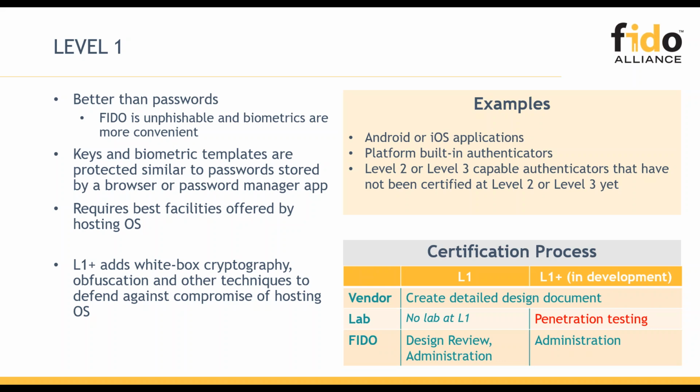There is no lab for base level 1. It's all FIDO internal. We do have what we call our security secretariat, and there are certain aspects of the authenticator that are reviewed at the interoperability events, and then also a vendor questionnaire is completed, submitted to the Security Secretariat, and information is validated internally with FIDO.